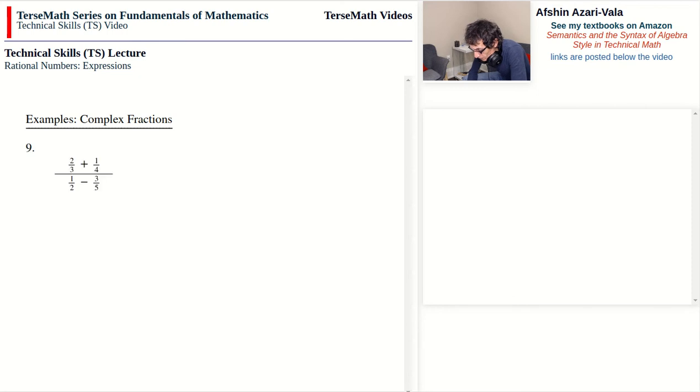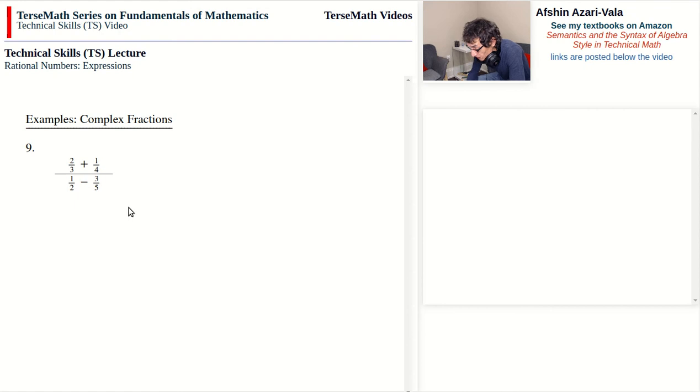All right, problem number 9. So we have seen complex fractions earlier in the video on multiplication and division of rationals. But there we didn't have cases where we have to do something on the top and the bottom of the complex fraction. It seemed like everything on the top was done and we had just one fraction, and everything down in the denominator was also done and we had one fraction. But there are cases when you have to actually do some work before you can find out what's on the top and what's on the bottom.